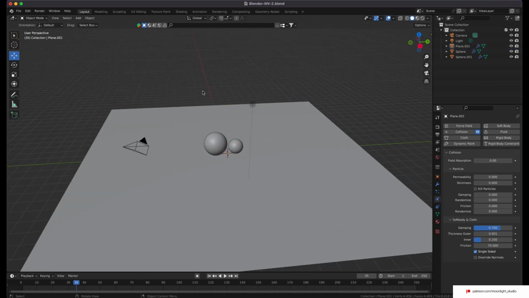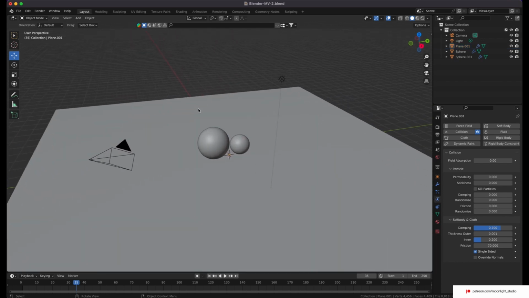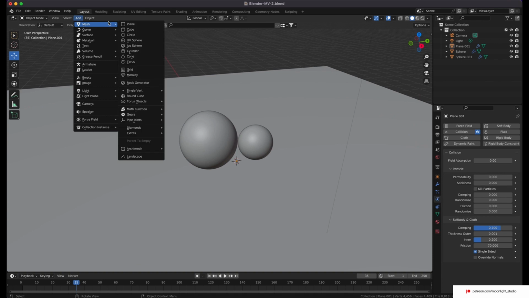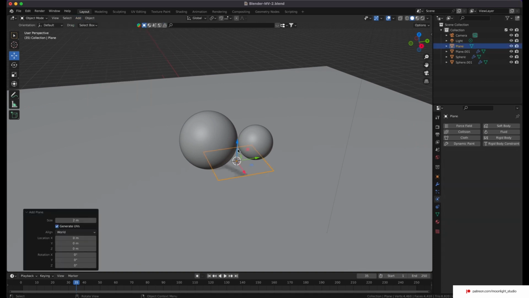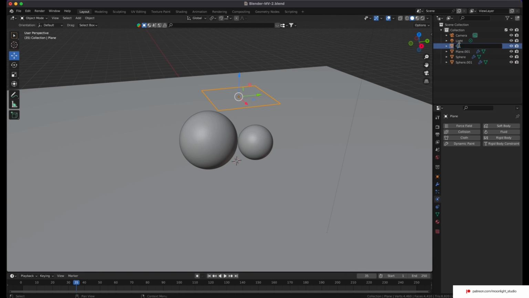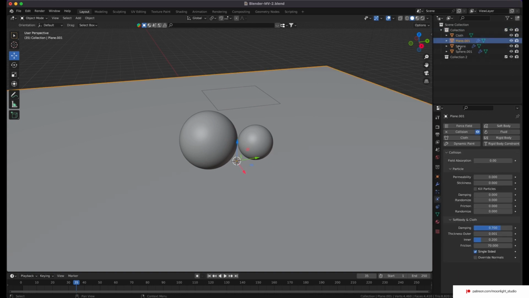For the spheres and plane, I had to increase the friction value of the collision modifier a lot. We don't want our cloth to slip or move around when it falls over the spheres. Also, I increased the dampening amount, so the cloth will lose some of its energy as soon as the collision happens. We dive into these modifiers later on.